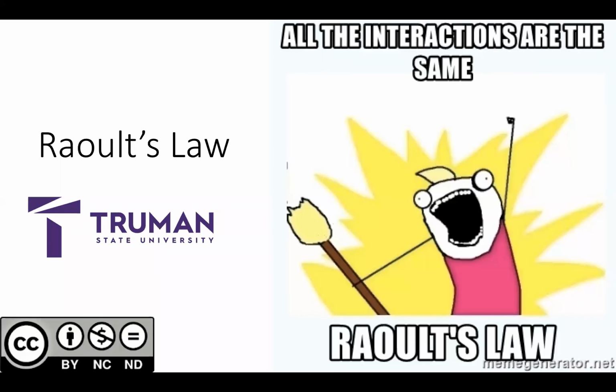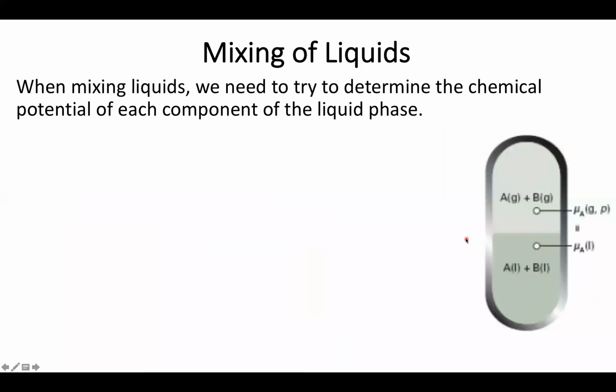Hello, everyone. So today we're going to continue our conversation on mixtures by focusing in on mixtures of liquids. And in order to do this, similarly to when we treated gases, we're really going to be focusing in on chemical potential. Because chemical potential, being a measure of Gibbs free energy of a mixture component, is really going to tell me a lot about the behavior of the individual components in a system.